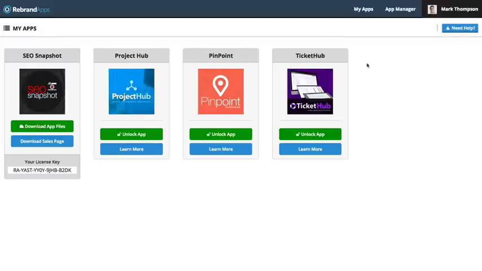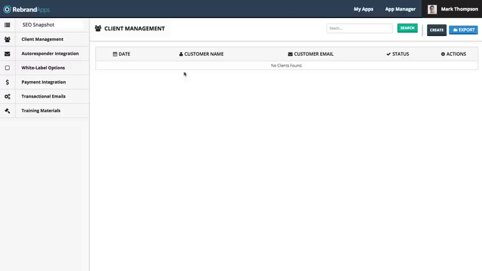Now for the other applications, if you would like to purchase, you simply click the Unlock App and it will take you to a checkout page, which you go ahead and fill your information in. You'll go ahead and send that off. If that is confirmed, then it takes usually about maybe 2 to 5 seconds to refresh, and once it comes back to this screen, you'll be able to see your license key and sales page and the download link for any other applications that you've purchased. So let's go ahead and hop back over here.